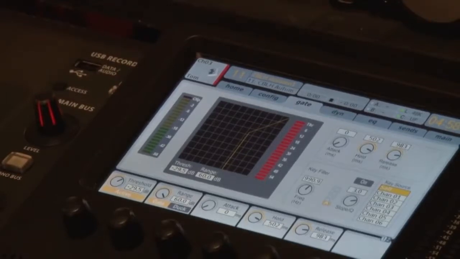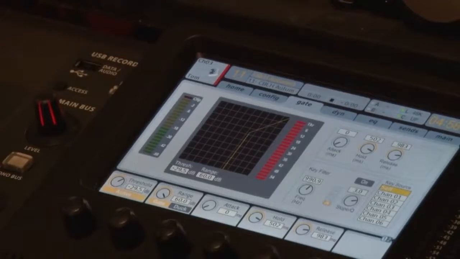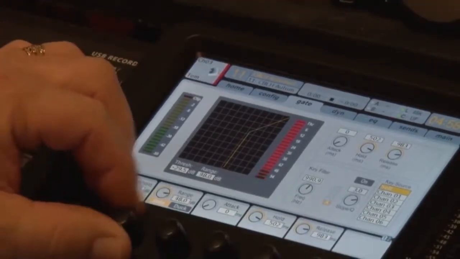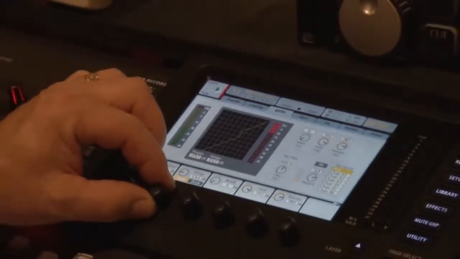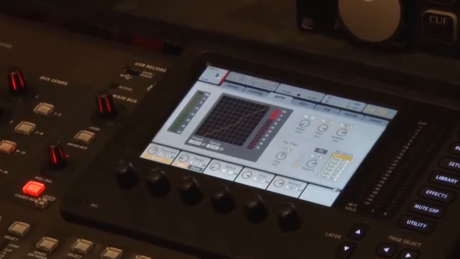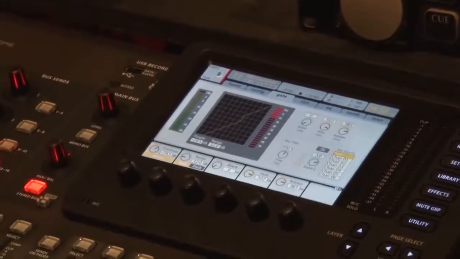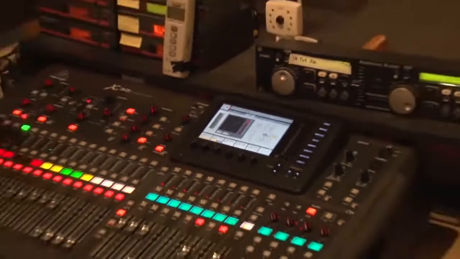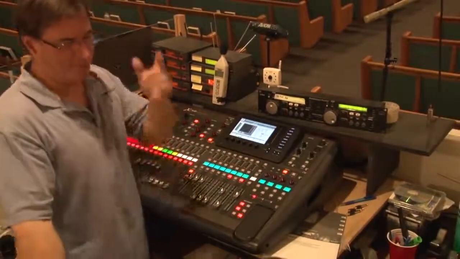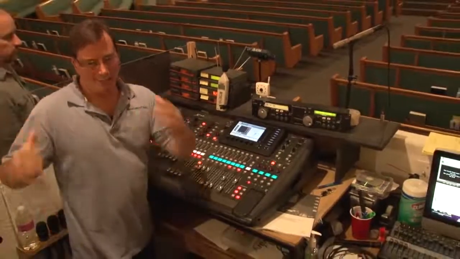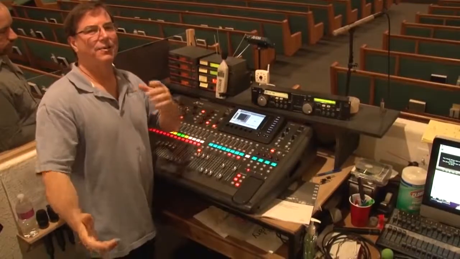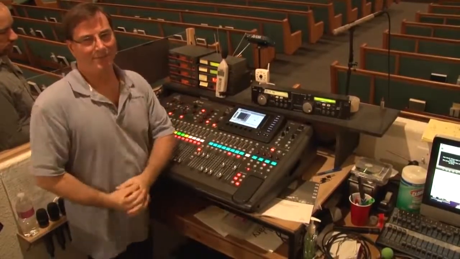Hit it like that. That can sound unnatural because you hear it cut in and out. So I typically just lower the level down 10 or 12 dB on drums so that I don't totally shut it off and all of a sudden have the ambience and everything change too dramatically. But it really helps improve things when you've got a crash cymbal bleeding into your tom mic. So I can keep my toms nice and attacky and sounding really good when he's playing, but when he goes to hit that crash, I'm not going to get as much of it.